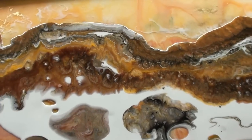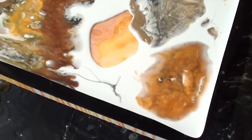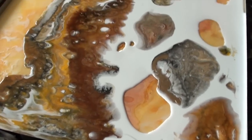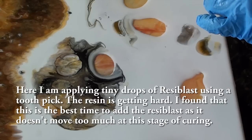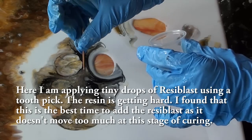It's actually harder. So, actually looks quite good though. There's definitely a rugged mountain range look about it, which is good. Okay. Well, this is all starting to cure.